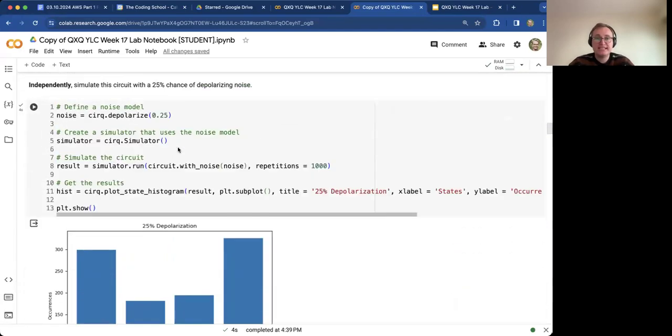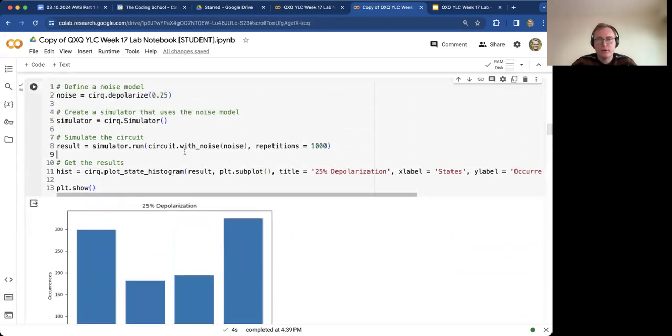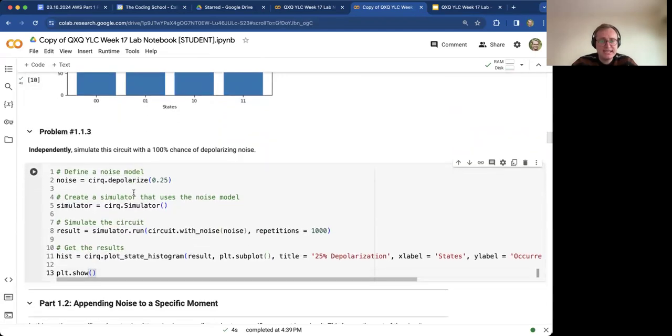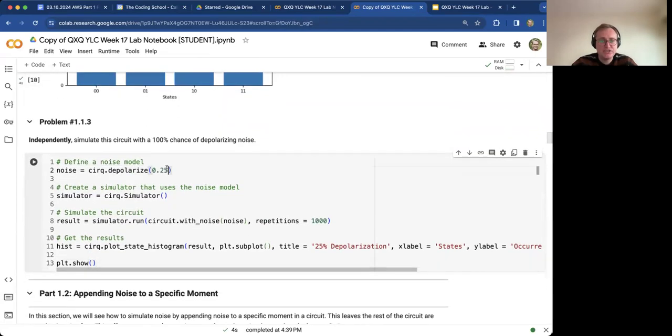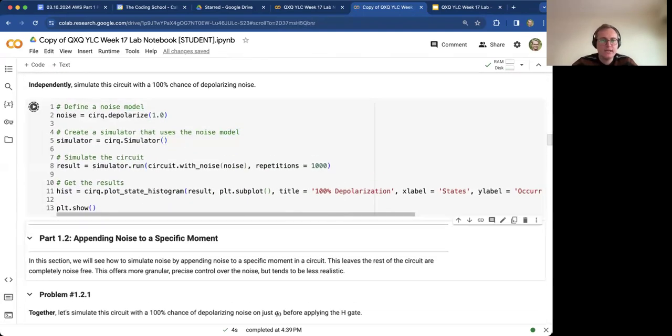Okay, so let's take this even further and do a 100% chance. Now, something that I've done before, and I always want to emphasize is, while doing it very carefully, you could just copy and paste. Notice most of this is the same. Really, the only thing I need to change is the chance of the noise, right? Or if I change the type of noise, changing it there too. So 100% is 1.0. I should also change the title down here, but I'm less concerned about that. And otherwise, we can just run the same thing.